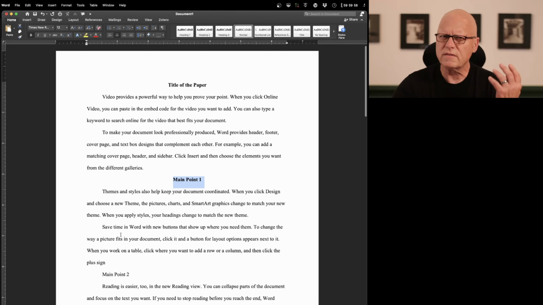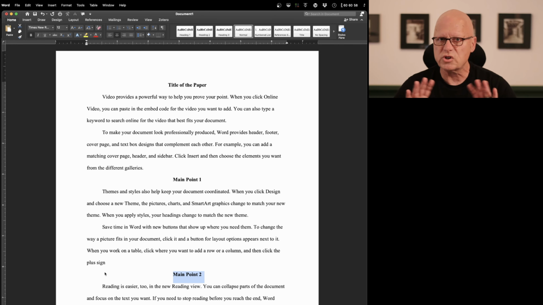Now there's a little bit of a shortcut. I can copy the formatting of text to other text. So I could select this, use the Format Painter tool to copy the formatting, and that works just fine. But there's a better way, and that's through the use of styles.